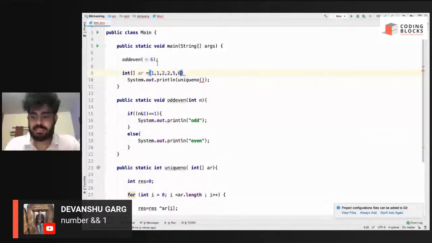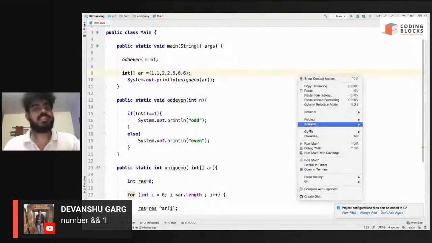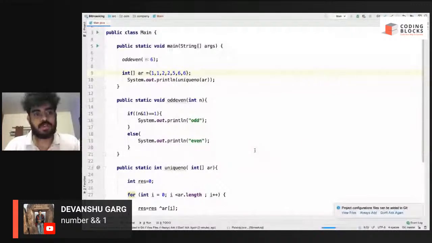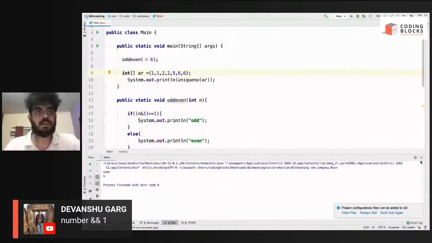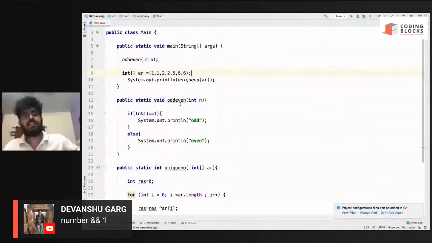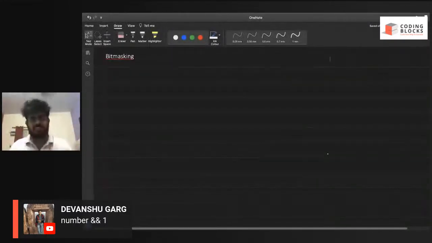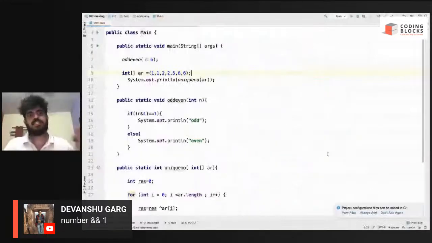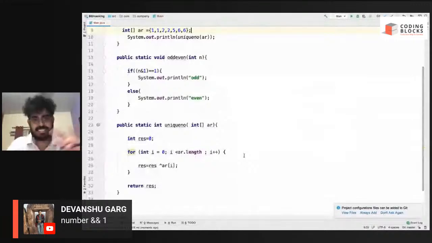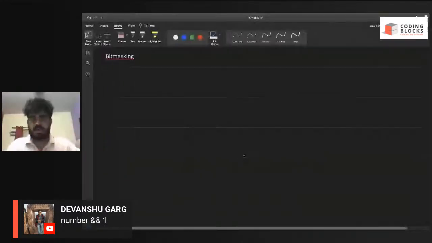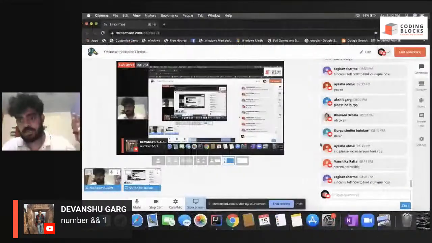Okay, these are the basics that we needed to cover so that everyone can take interest in this workshop, because it doesn't make any sense if someone is not able to understand the things. So everyone would be even then. Now, as we have done two questions here, odd even and unique number, I'll send both the codes on GitHub.